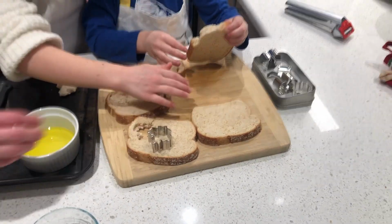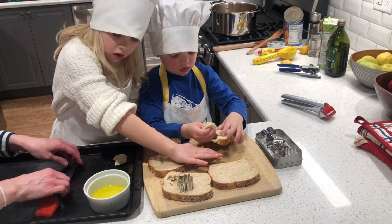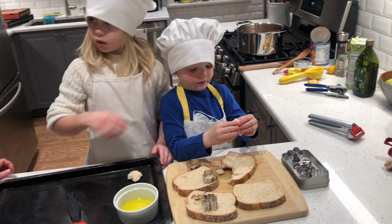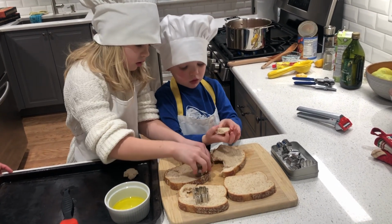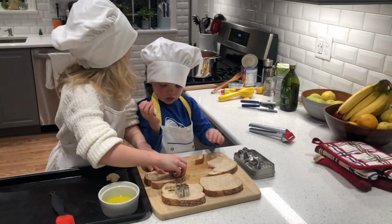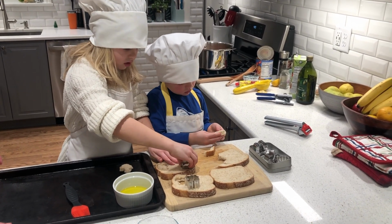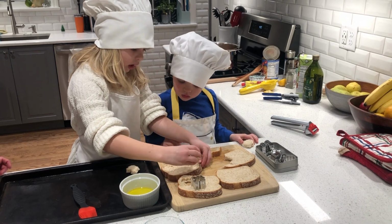So what do we do after we have a few croutons on the baking sheet? We're going to oil them and then put some salt and pepper. And then how long do we crisp them for? Twenty-five years. Just until they're brown? Just until they're a little brown.